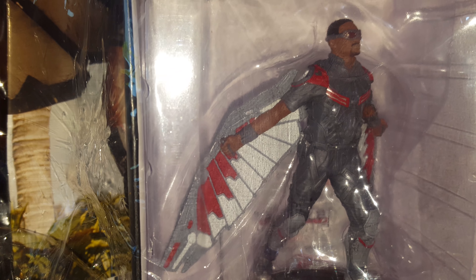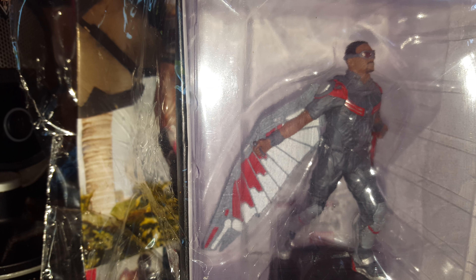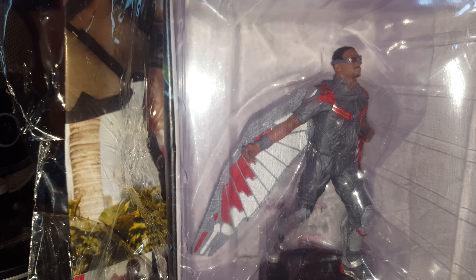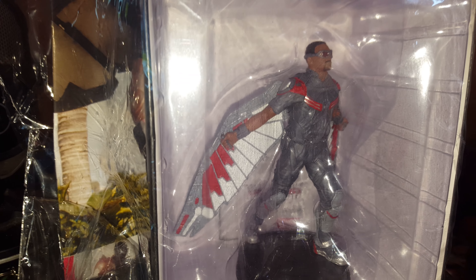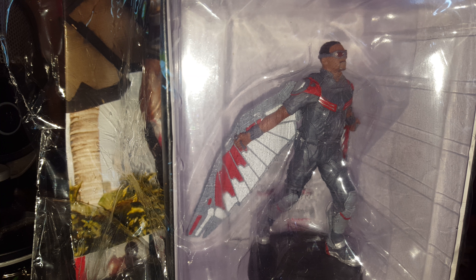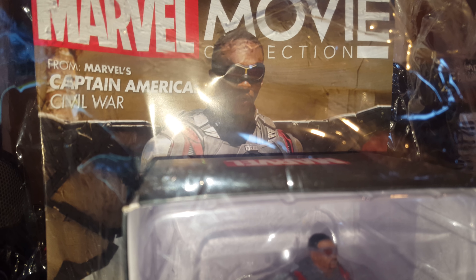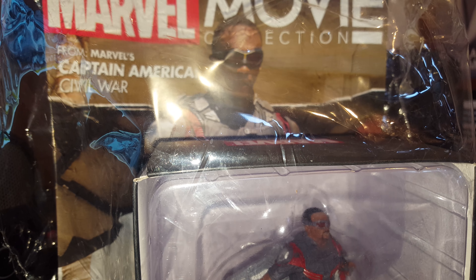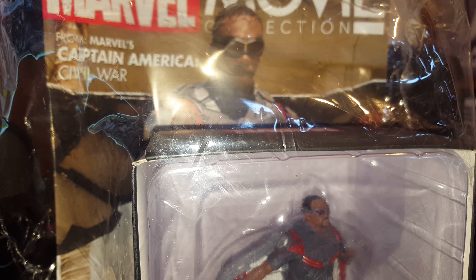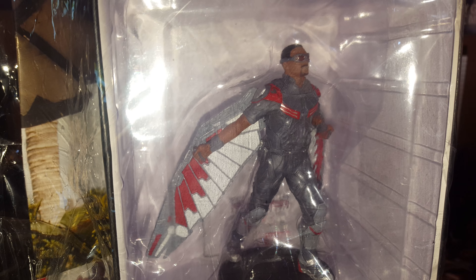I've got another issue of Captain America as well — I've had about two or three different versions because there are many different types, from his different eras and time periods with different styles. Hopefully with the new Avengers: Infinity War they'll have those characters in the collection too, so we can collect those at some point. I'm hoping they do, and I hope they have a different version of Thanos. I believe I've got a Thanos but it's not from the Marvel collection — it's one of these limited edition collector's ones.